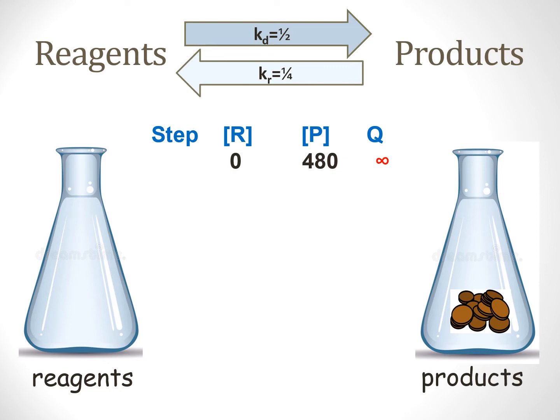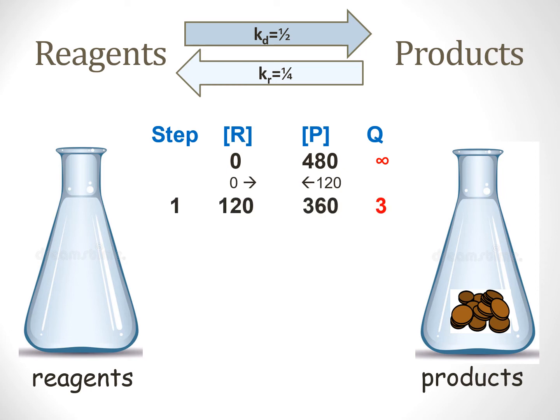So when you have a fraction, if the denominator is getting smaller and smaller, the value of the fraction is getting bigger and bigger. And for the denominator that approaches 0, the ratio of 480 divided by this number that's approaching 0 will approach infinite. So you have a Q that's extremely large. So again, usual drill, right? We take half of the reagent, in this case is 0, so we don't move anything, and we take 1/4 of the product, that's 120.